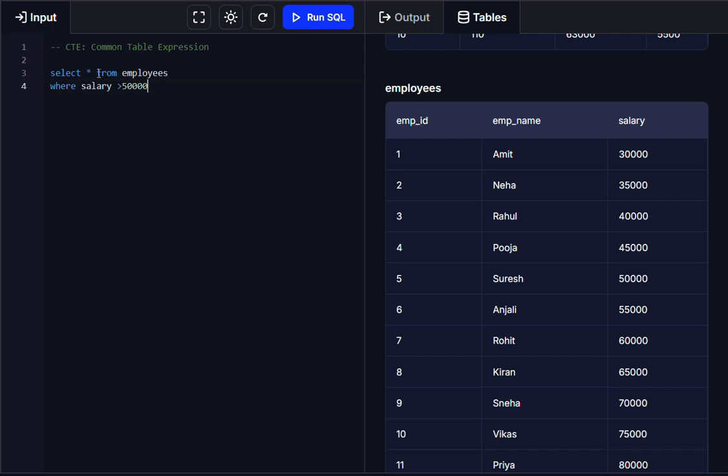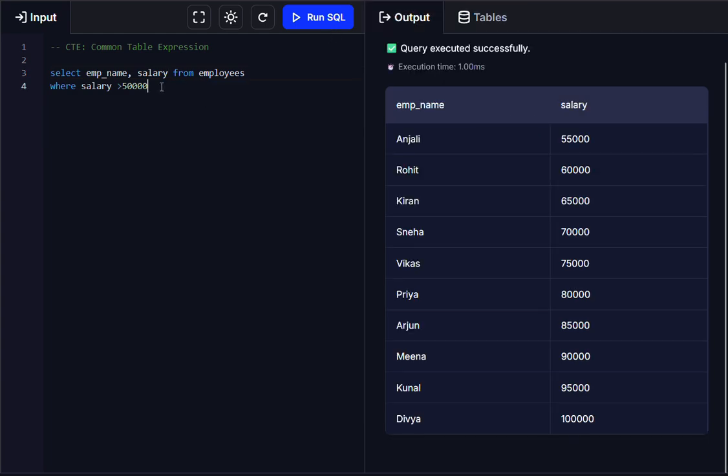Or let's say we can just select employee name and salary. So for some reason we are using this query to filter out the employees having salary more than 50,000, and we are using it multiple times for some purpose. So this becomes a repetitive process.